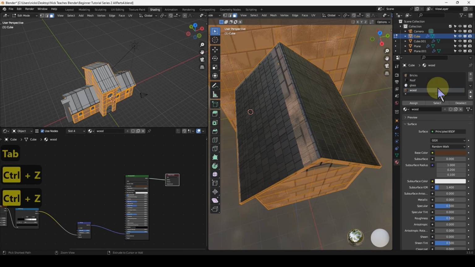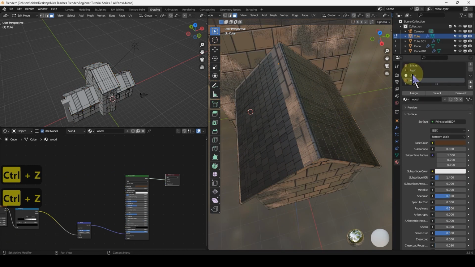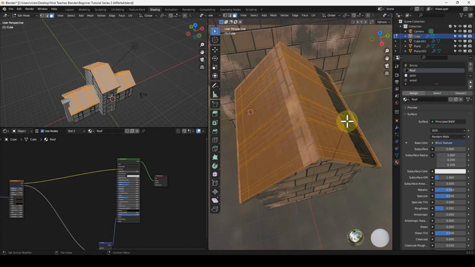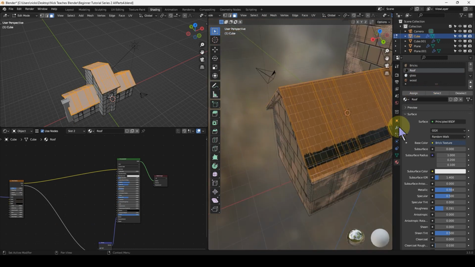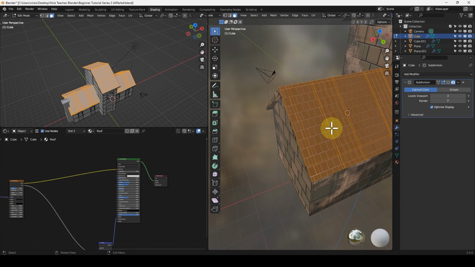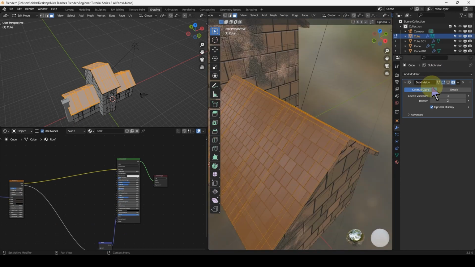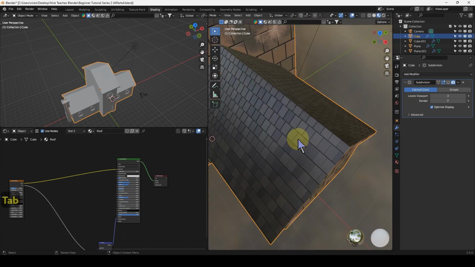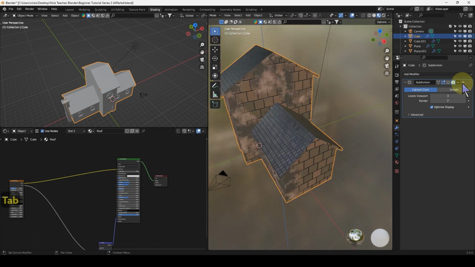Oh, poop. Didn't mean to do that. Right, let me deselect that. Let me select the roof again. I'm going to turn off the subdivision surface. I've definitely got them all selected, and that's definitely roof. There we go.